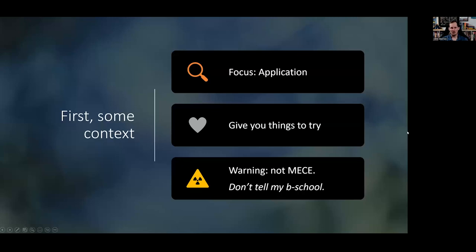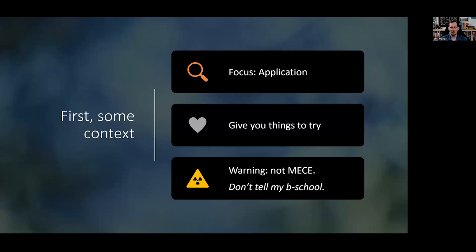Now, just before we get started, the focus of my discussion is going to be on application. We're going to go through a little case study that's not fictional. I'm just drawing on examples from my product management, everyday life, and the situations that I've run into so that I can share some of the things that I learned along the way, things that have worked for me. And honestly, we're going to talk about some of the things that didn't work for me. The point is that after this talk, I want you to be able to take things away from this and go out and try them.